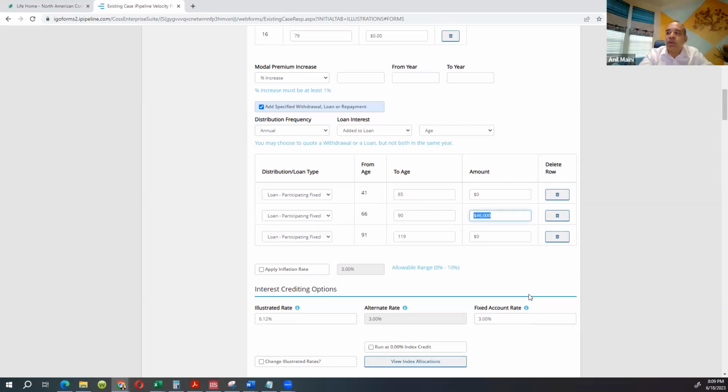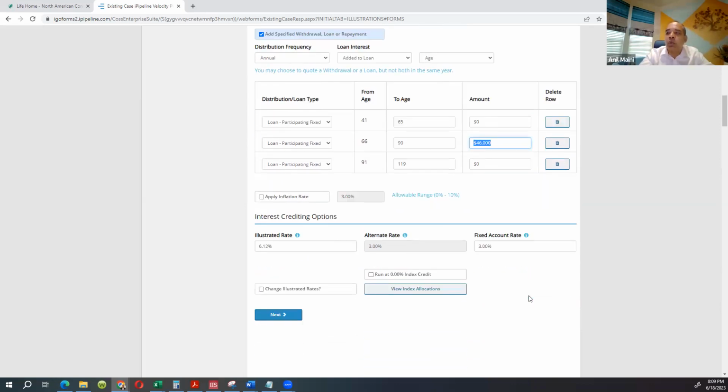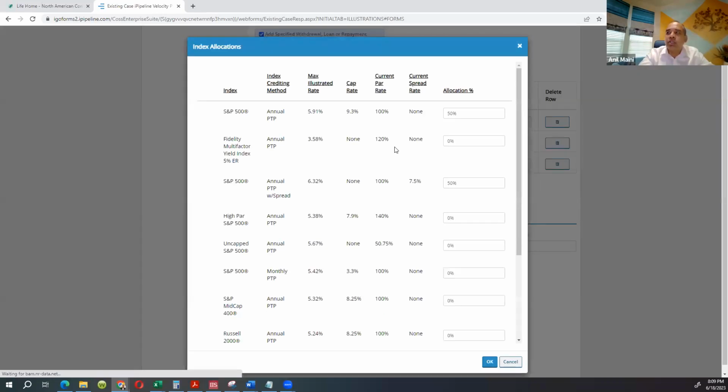We want to see how this illustration works. Based on the indexes we have chosen, 50% goes into the S&P index, annual point to point with a cap rate of 9.3, and 50% into accumulate, the same S&P index with spread.